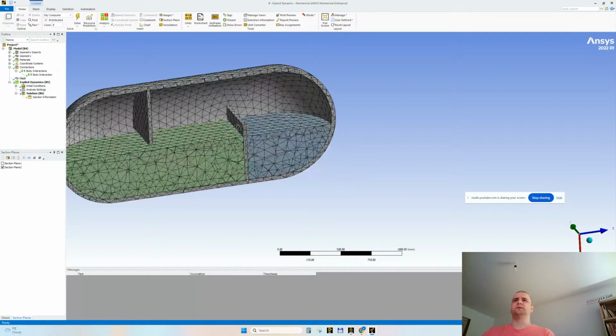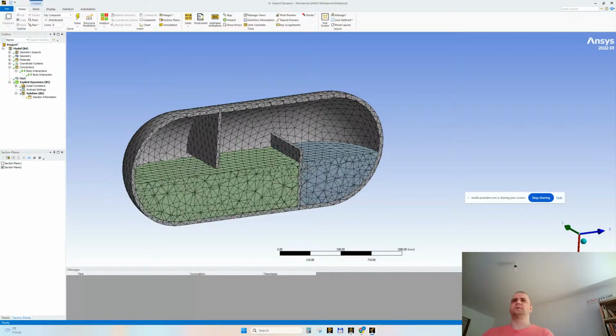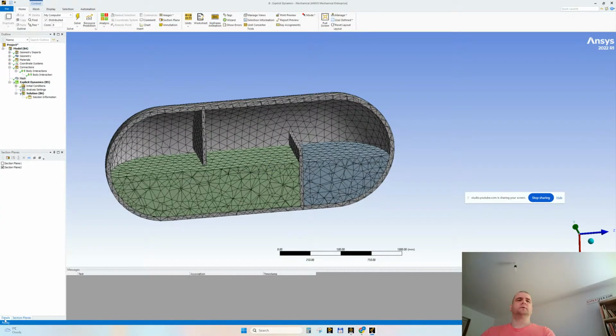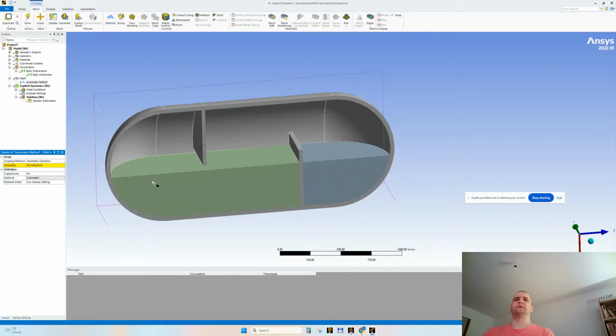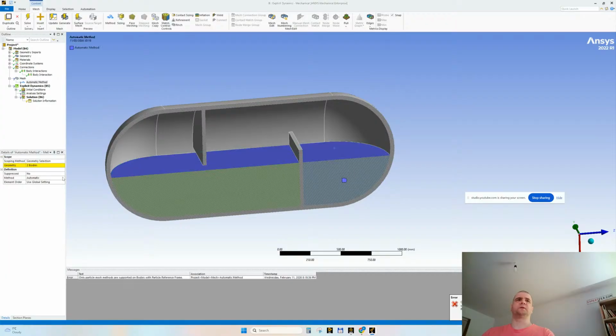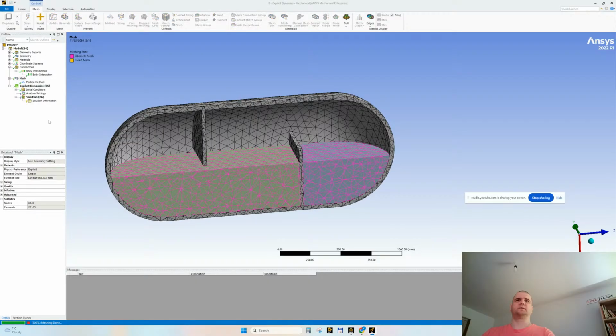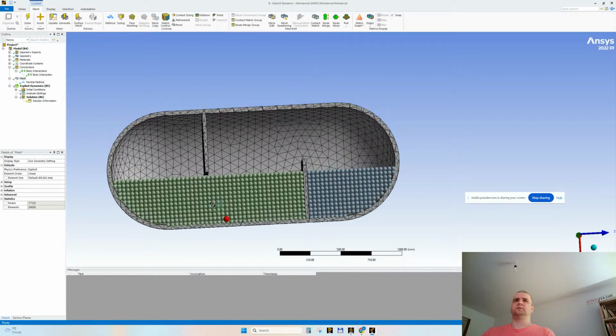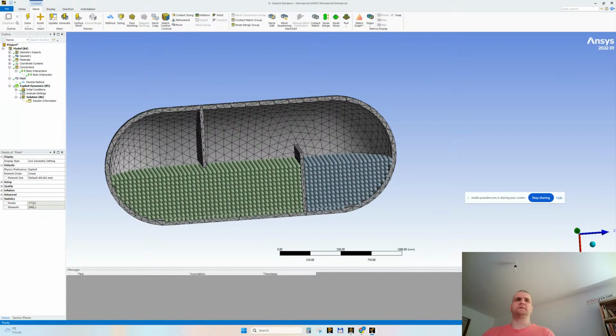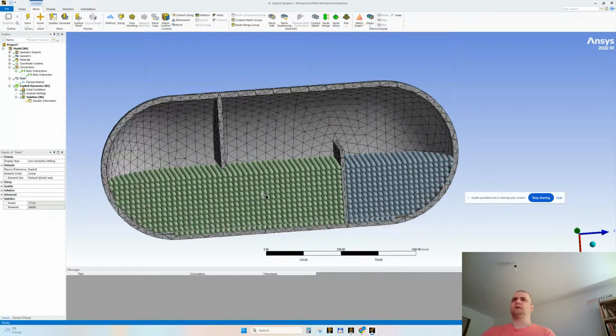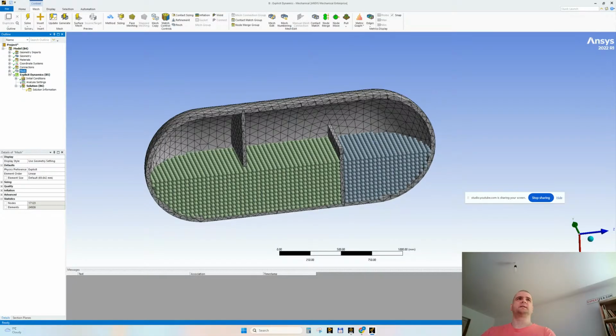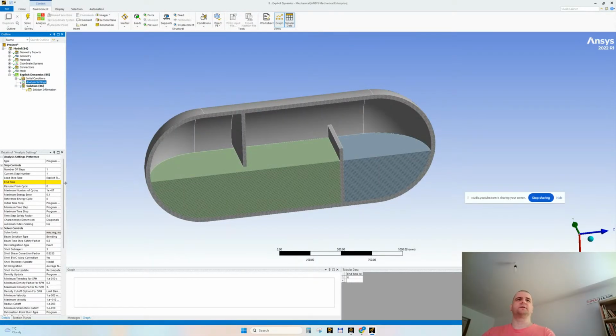So this is the water. But I want the reference frame for the two water domains to be particle. Right click, generate mesh. We have water. How many? 17,000. All right. Let's assign some boundary conditions.